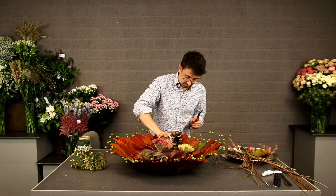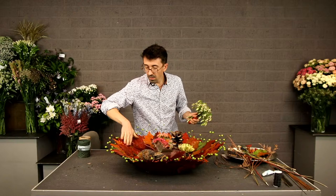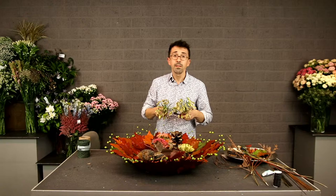Question from Farida, what leaves are these? It is this one. I don't know in English. Oak. Okay. In French it's the chêne, but in English I don't know. Sorry, Farida.